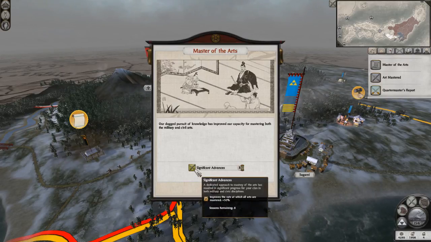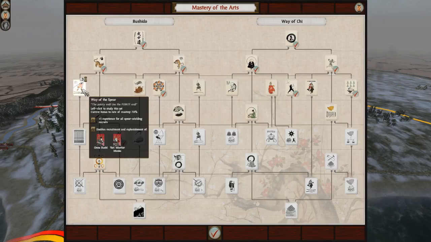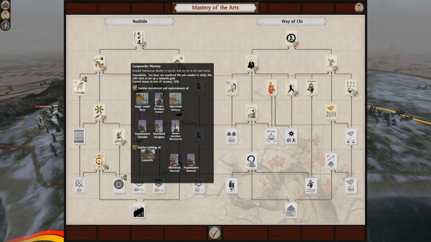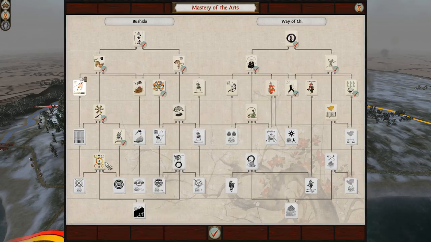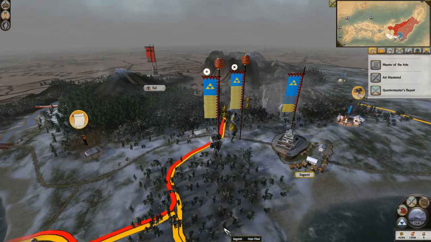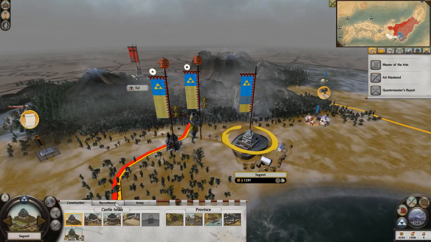Significant advances. Improves rate at which all arts are mastered by 50%. Cool. So that means Way of Spear for 3. How much? 8 turns. So that's 3 there, 7 there, and then 1 extra here for 5 elements. Yeah, one at an extra 50% or something. I'm not entirely sure how that works. Regardless, I can get those two at a reduced rate. Shave off like 2 turns.